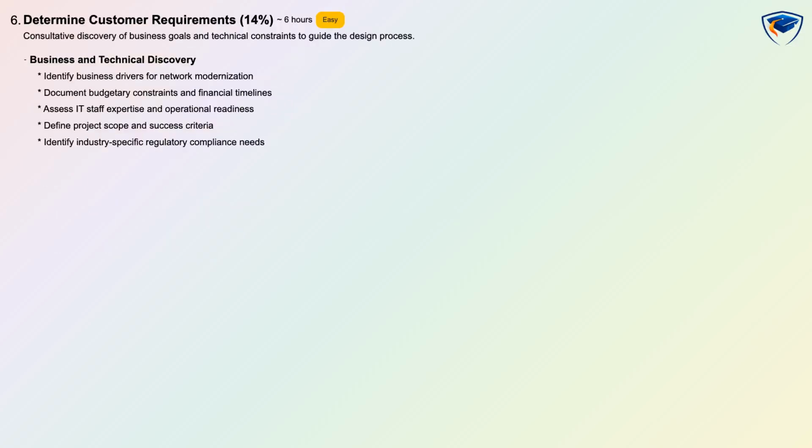Determine customer requirements is 14% of the exam, rated easy, and estimates 6 hours of study with a mix of conceptual and scenario questions. This domain focuses on consultative discovery skills to identify business drivers for network modernization, document budgets and timelines, assess IT staff capabilities and operational readiness, and define project scope and success criteria. You will also capture industry-specific regulatory requirements so your designs meet compliance obligations and operational constraints.